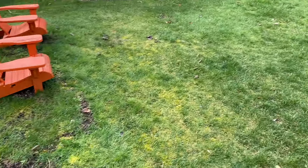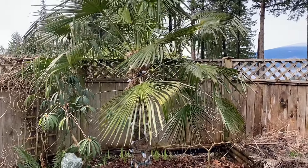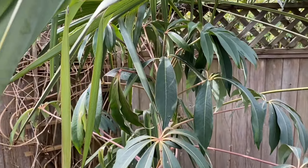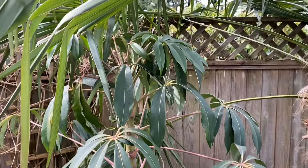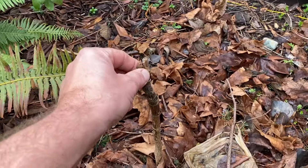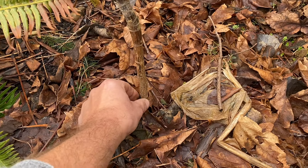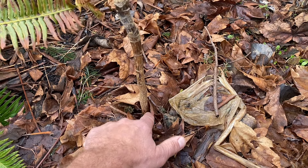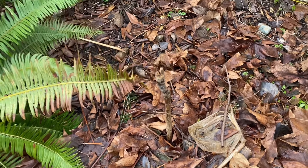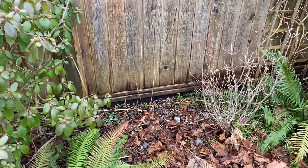Another larger Trachycarpus fortunei looking perfectly fine, other than wind-battered fronds. The Schefflera taiwaniana — just fine, no problems whatsoever. I had a small Tetrapanax that I planted here late in the season — it lost all the fronds off of it, and the top is a little mushy, but down here is firm, so I'm thinking it might shoot out something from the side or from the roots. Again, if this was a more mature plant I don't think I'd have any issues, but we saw one of the coldest winters in 12 years here.